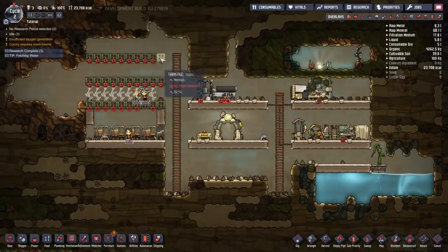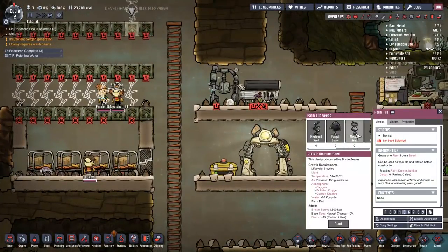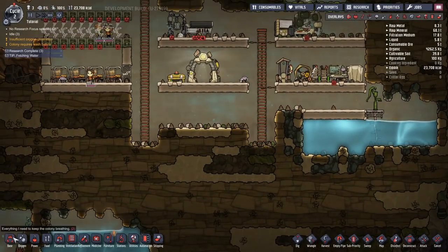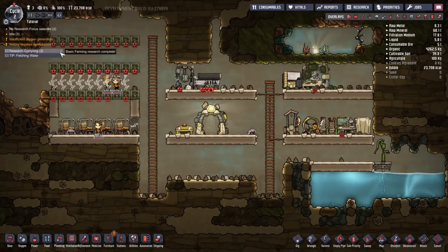We'll start using water to grow these blossom seeds because they require water. But at least we're not using water for food. There's a very good reason for this. A very good reason. And that is to do with germs and disease.